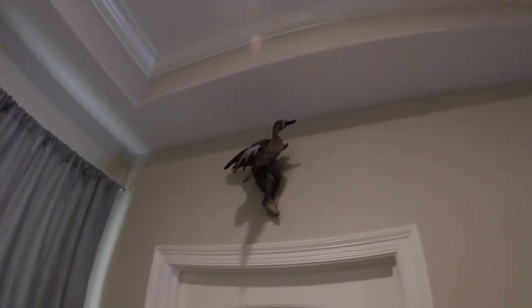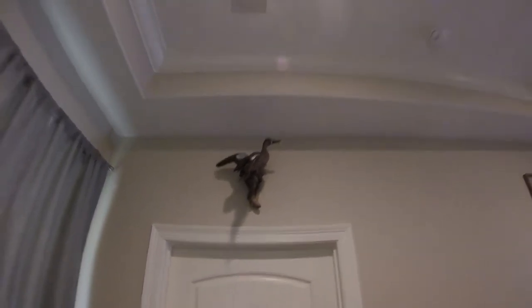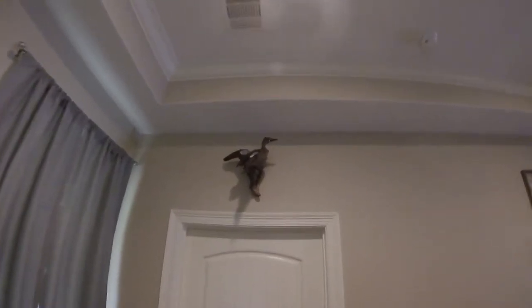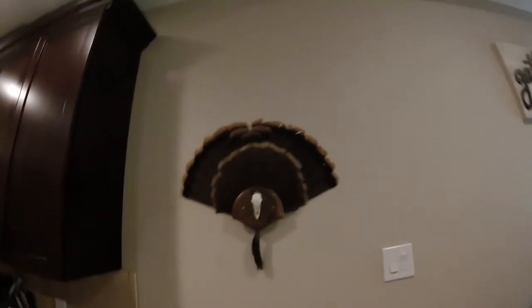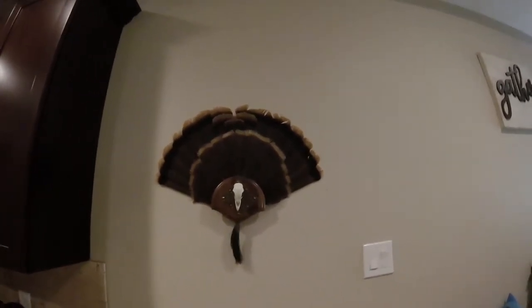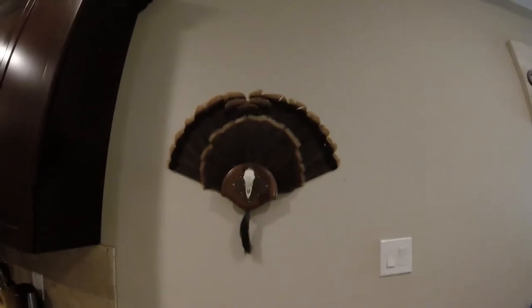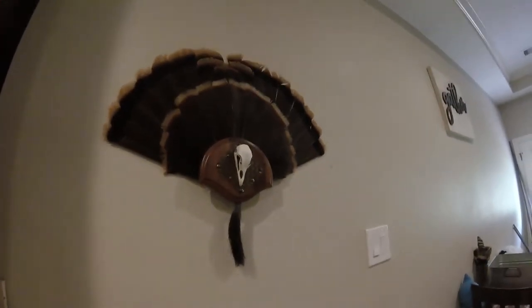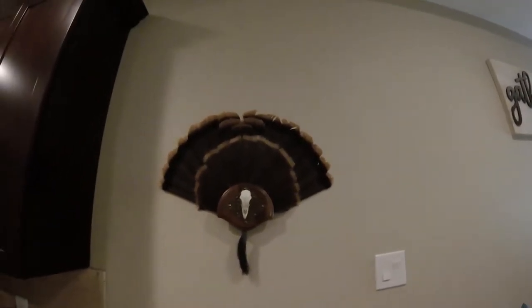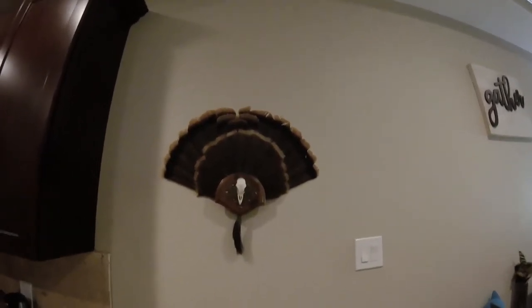There is my blue-winged teal that I got done at Yellow Rose Taxidermy out of Lubbock. Put that dude over my bedroom door — pretty cool. You can check out my Instagram, I've got all kinds of better pictures on there. Also, this is my turkey mount that I got done at the same exact place. He was just like a two and a half, three year old Jake, but that was the first turkey that I shot with a bow. He had a decent beard on him — nothing crazy spectacular, but I like it. It's cool up in my house. I may move it to my office, but it's on the wall right there for now.